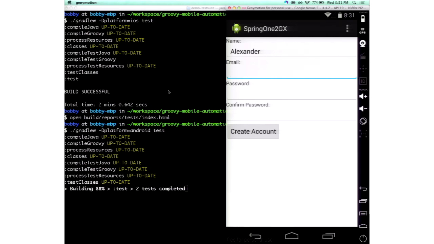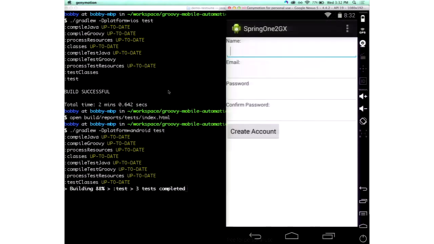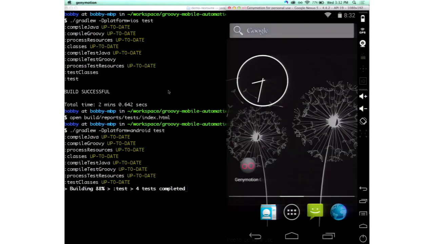So it definitely does take a little bit of time for the JVM running our Gradle, running our tests to take the test, send it to the Appium driver, and then Appium takes that value and sends it to UI automation, which in turn finds the actual element and then sends it. So it does take a little bit to go back and forth, but you're going to be running this all on a CI server anyway, so you're not going to be sitting here watching this like we're doing right now.